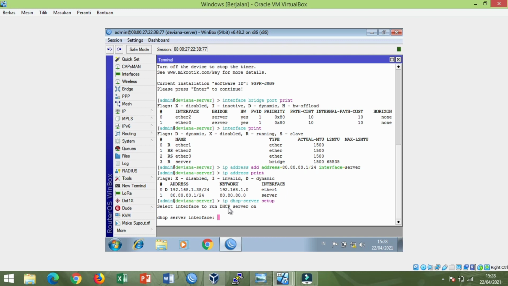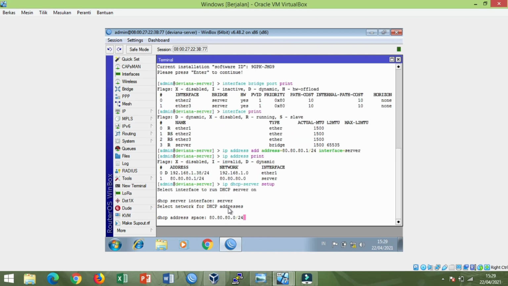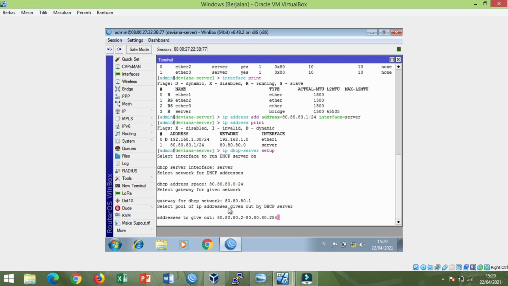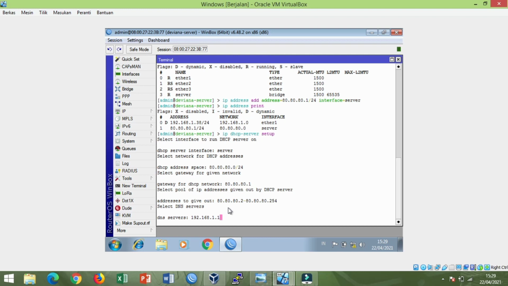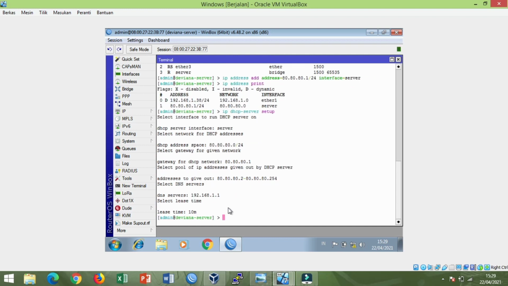DHCP server interface is server interface. Enter. And next, the network is the IP network. Enter. Okay, after that we check the network connection details.